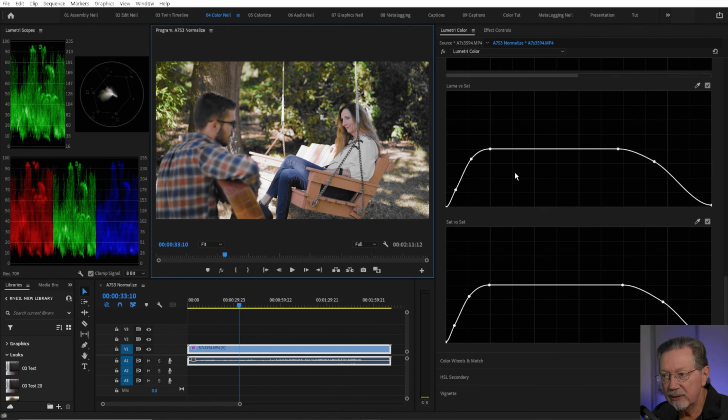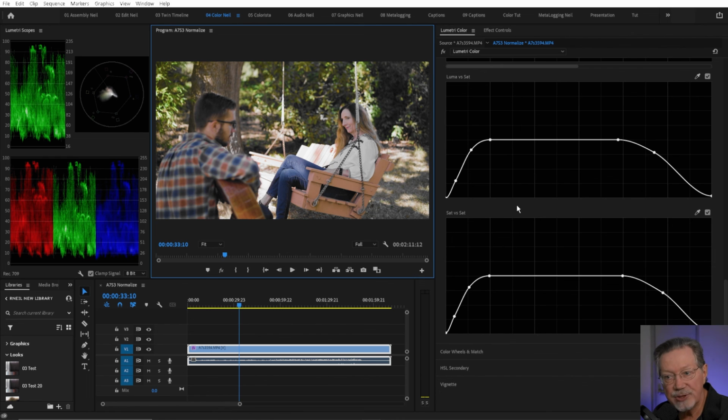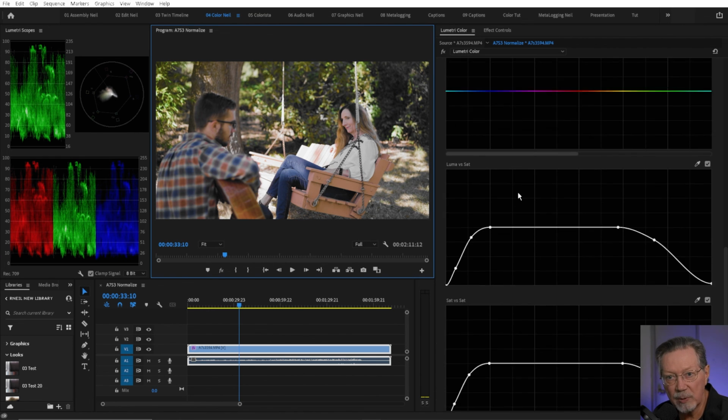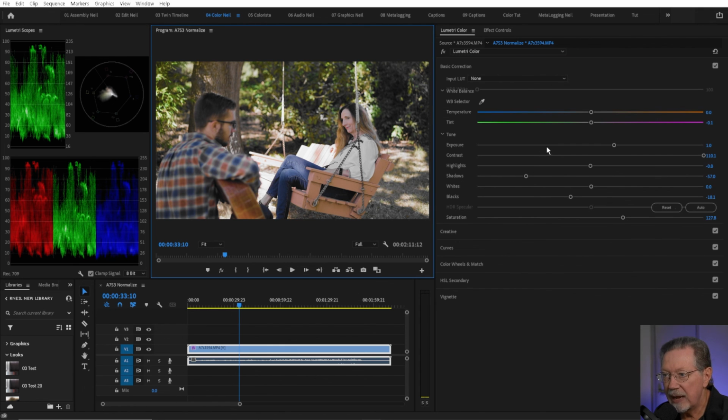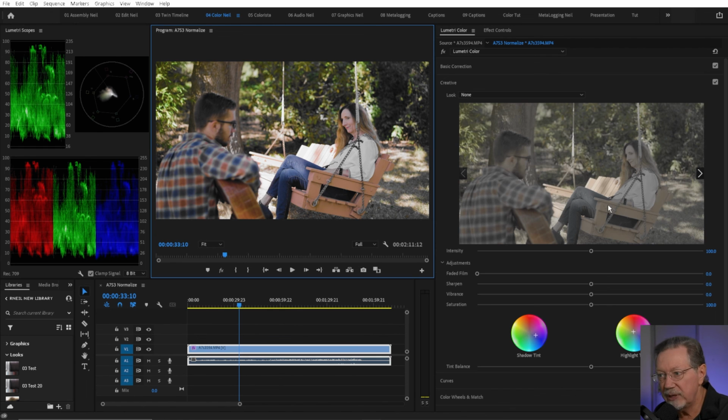Started with the Luma versus Sat and the Sat versus Sat changes to make the saturation fit in more with where our eyes see it and to limit certain things. And then we came back to the Basic tab and we upped the exposure and then increased the contrast and then adjusted the highlight shadows. And I didn't mention, but I actually did pull the blacks down at one point just a little bit in order to get just a little bit more dark at the bottom. And then increased the saturation, and then went over to the Creative tab to use the shadow tint and highlight tint controls to do the color balancing, to remove the color cast from the image.